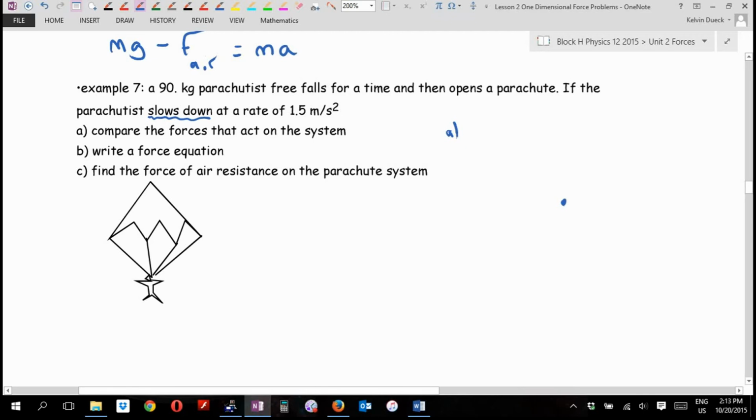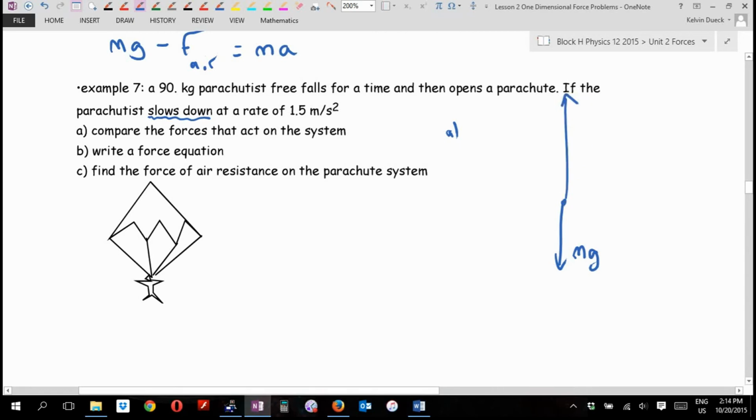What are the forces acting on this parachutist? Get the obvious one. What direction is this person traveling? Down. Are they speeding up or slowing down? So what direction are they accelerating? They're traveling down, but if they're slowing down, what direction must they be accelerating? Up. So what direction must the bigger force be? See how we put that together? That's Newton's first. That's the usefulness of Newton's first law. I know there's a force bigger that way.